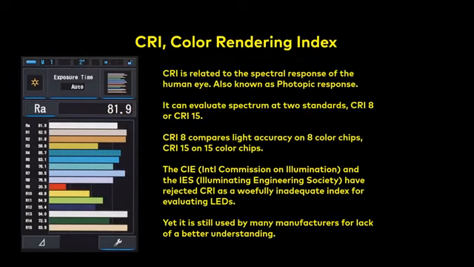CRI gets bantered around a lot. Now, at the ASC, we've started a solid-state lighting committee. The goal there is to get a lot of manufacturers together and decide how we are going to define light quality. And we've all agreed, along with the CIE and the IES, the Illuminating Engineering Society, that we've got to stop using CRI. CRI is not a representation of what is a quality light for cinema. They don't even want to use it for the eye evaluation. So it's out. And in its place, they've created another index.